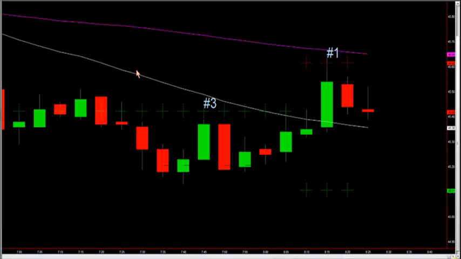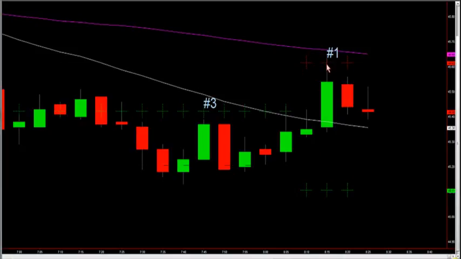We have 2 value areas we play off of. We play off market profile. Same setup's been working for 30 years. We don't trade off the control point, which is the most volume that has been traded. We're trading off value areas. There's 2 value areas that I show. I have showed 2 charts with market profile in the black charts.